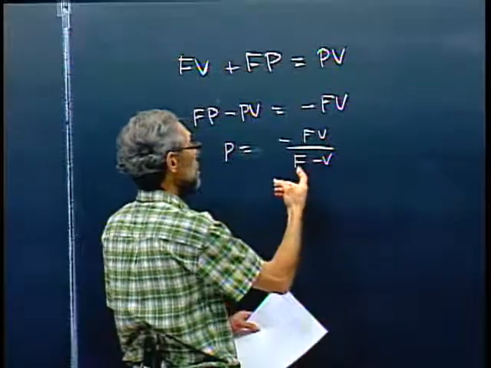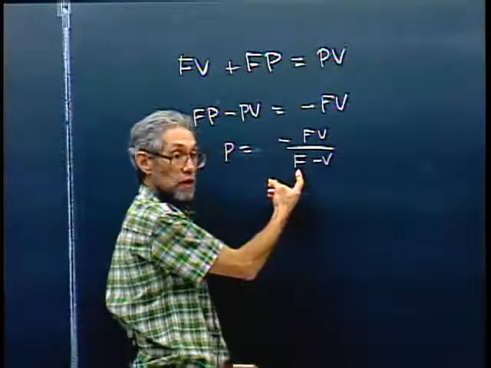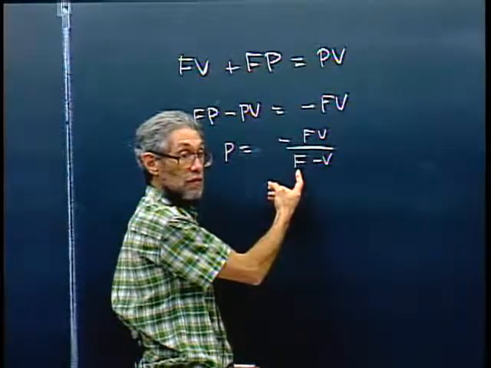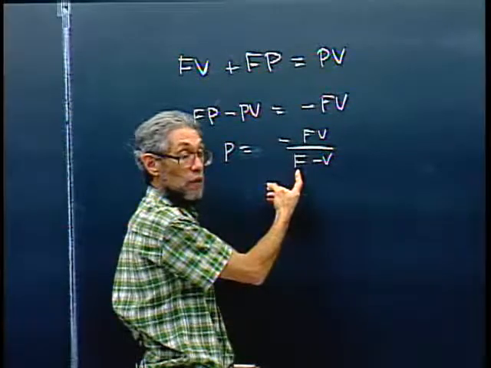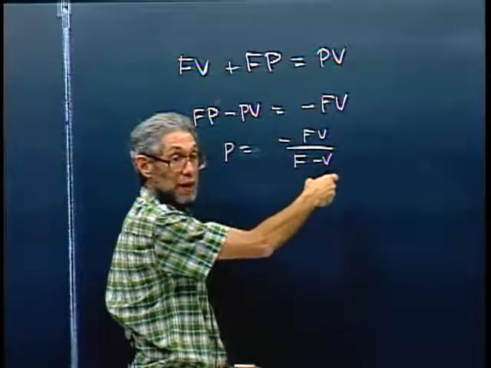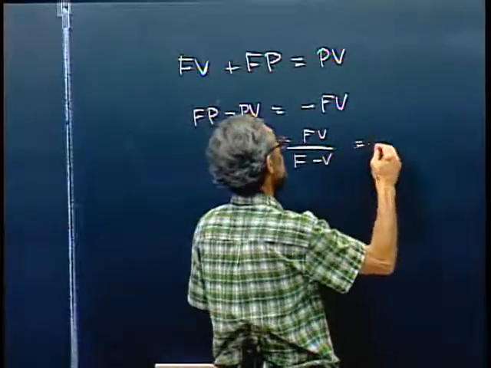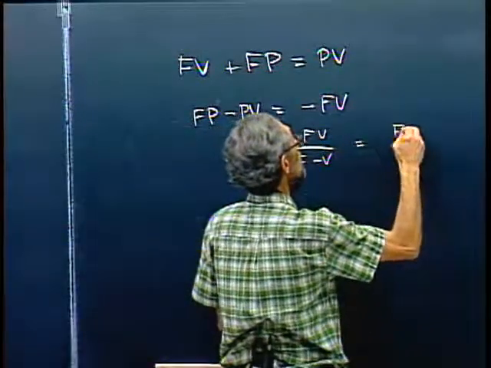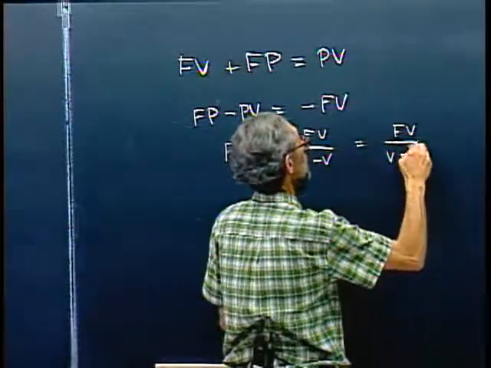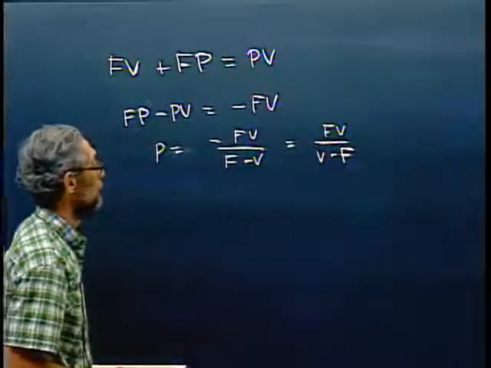Now V is actually going to be farther than F, right? Because for things that were at infinity, you never want to focus past infinity, or everything will be blurred. So it's probably better to write this as FV over V minus F. Then the numerator and denominator are both positive.